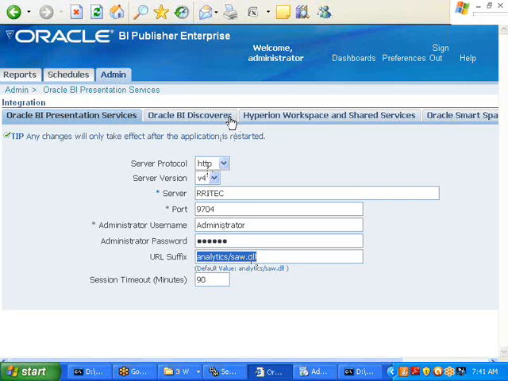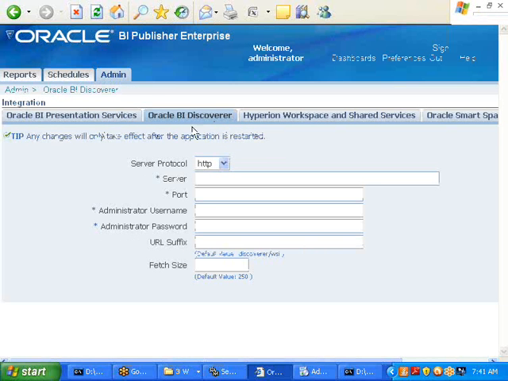Okay. Down the line, if any requirement comes to integrate with Oracle BI Discoverer, we need to understand where Oracle BI Discoverer is installed, the server name, the port number, and the URL. We need to know all those things and put them over here so that we can access Oracle BI Discoverer reports as input for the BAP. Now, down the line, we can use OBIEE reports as input of the BAP because we integrated OBIEE with the BAP. Am I clear? Right. So these are the 4 prerequisites if you want to start our OBIEE work, sir.